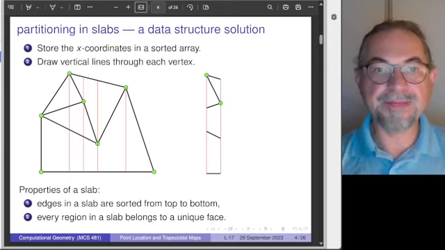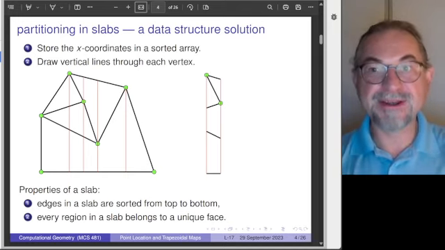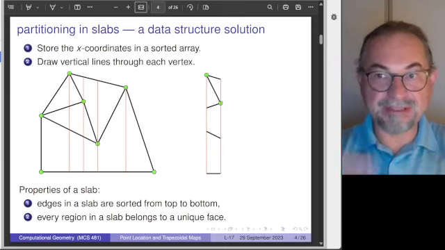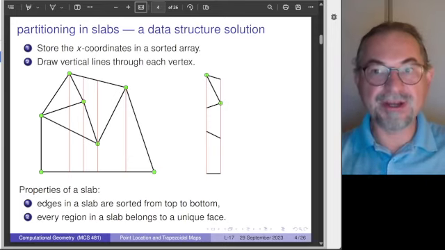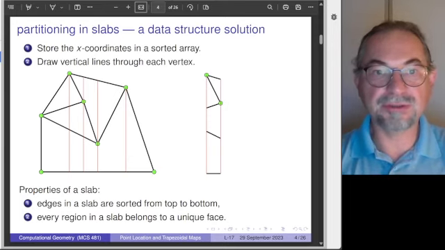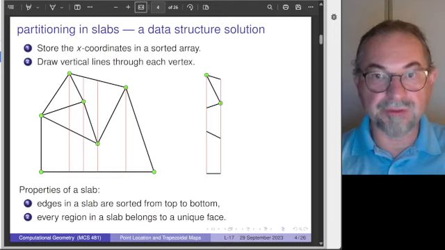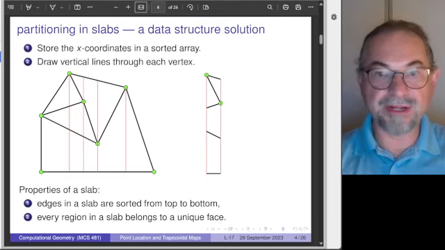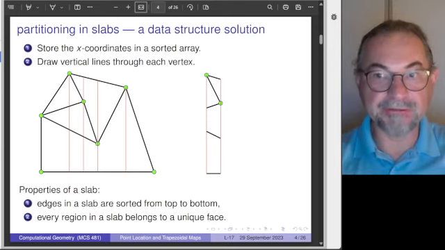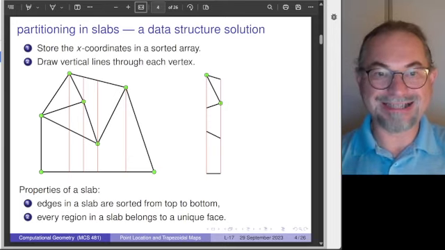The numbers in that list indicate the vertical lines through the vertices. So we have a sorted array of numbers. We visualize that every number represents a vertical line, and between the vertical lines we have a slab.